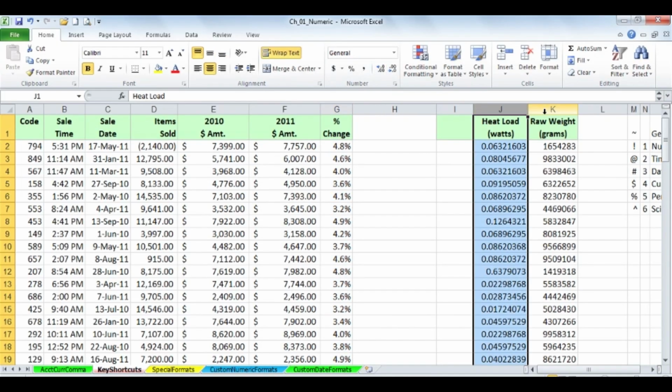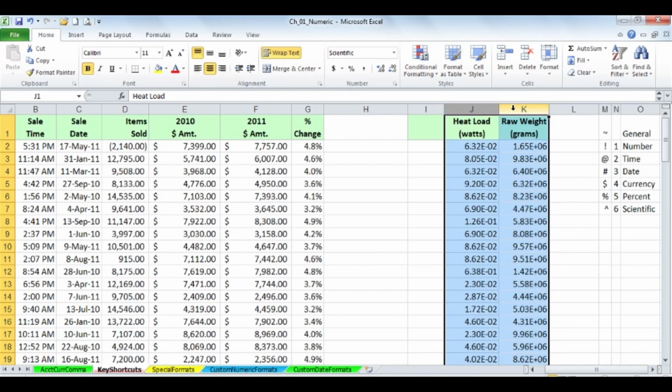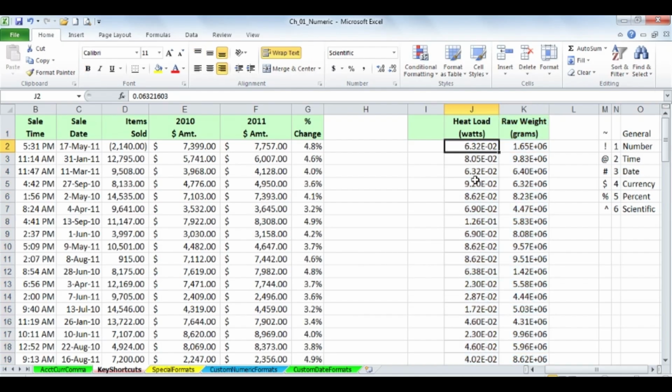Now, columns J and K have scientific information in them. Not everybody deals with that kind of information, but if you do, you are familiar with scientific type notation. Let's highlight both of these. Control Shift, the caret symbol above the number 6 key, displays these using scientific notation. The numbers in column J were well below 0, and this number here is readable as 6.32 times 10 to the minus 2.